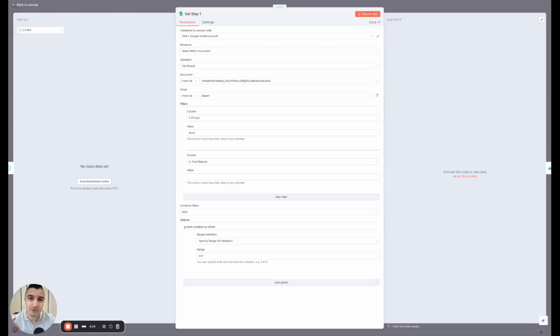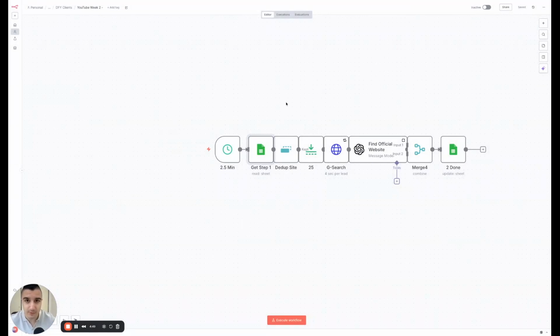It's just to save data, basically. And this is how you do that. Specify the range on the sheet, you can see it on the Google Sheet itself. There are other options that we don't need. So that is step 1 of step 1.